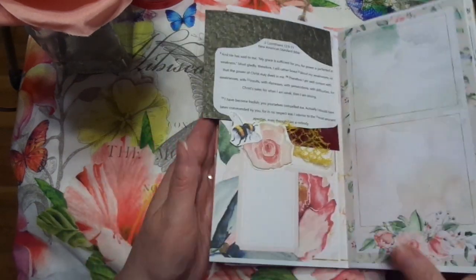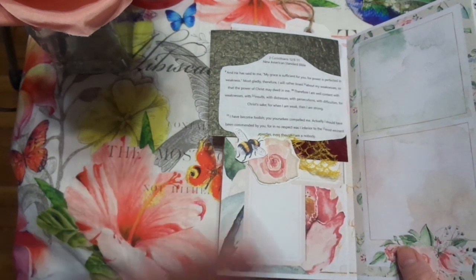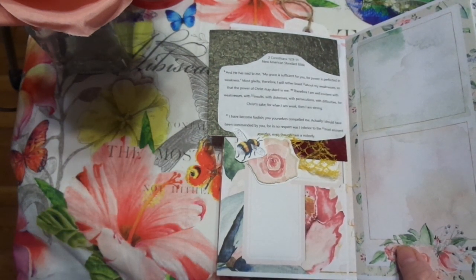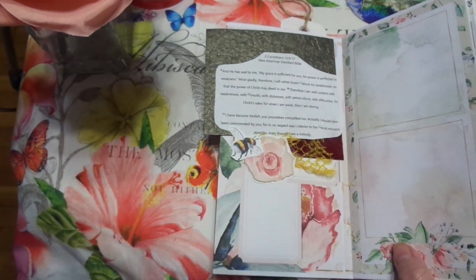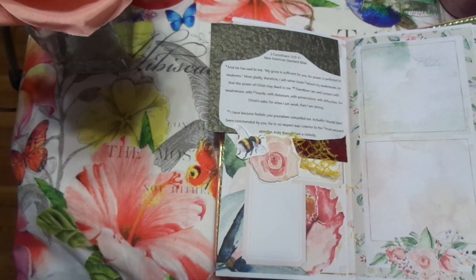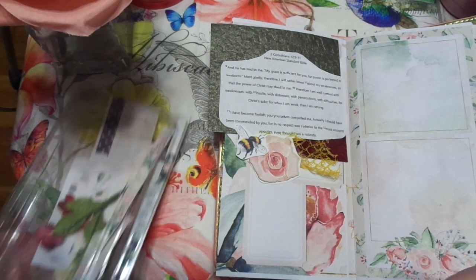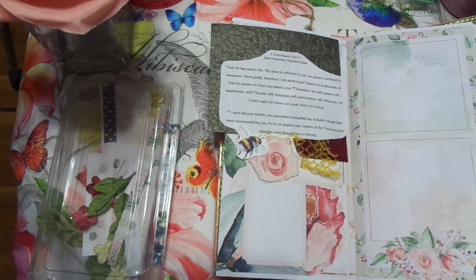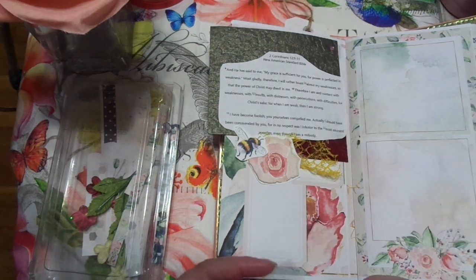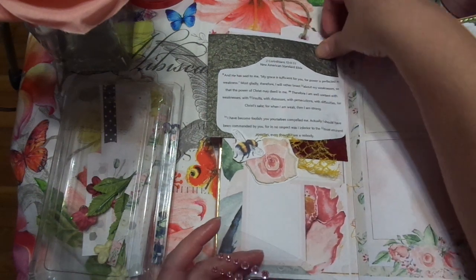If you are doing a layout of something that was free, please send me a picture - I'd love to see it. When this camp is over I'm going to turn my youngest loose and get her to post all the pictures for us. This is such an important passage - not only to understand who God is and his power for us, but also where I fit in the big picture. The humility of Paul in verse 11 is so impacting on me, and I hope for you as well.